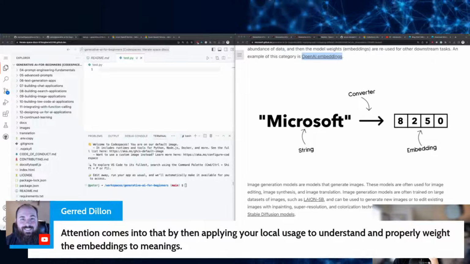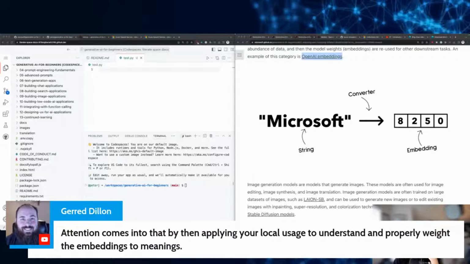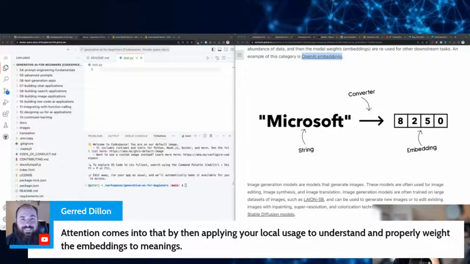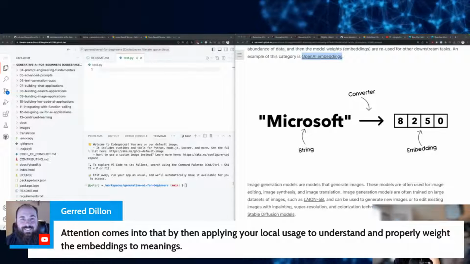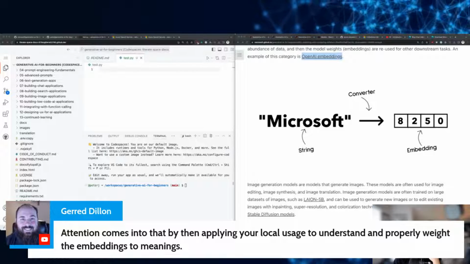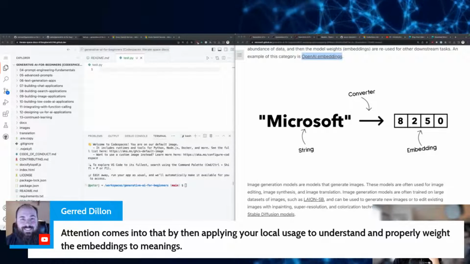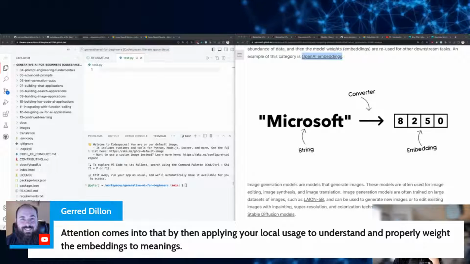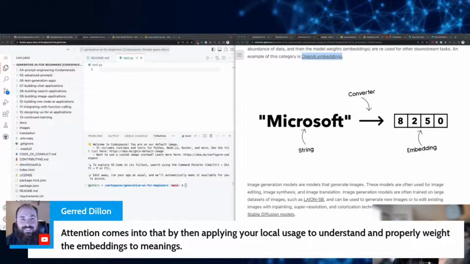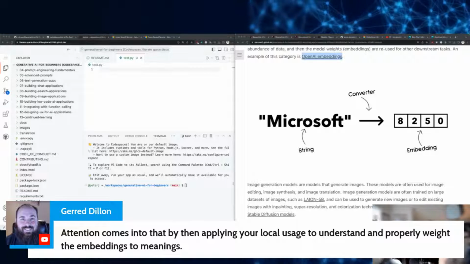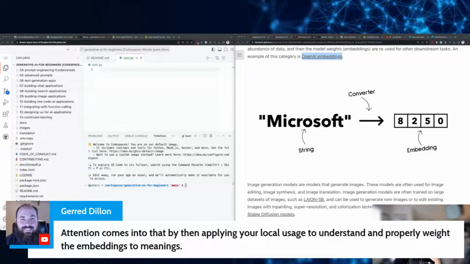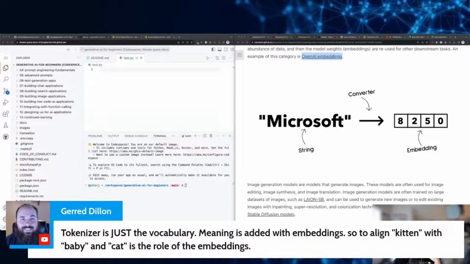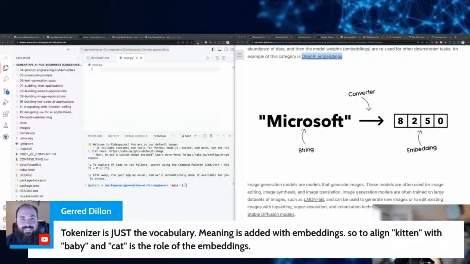Attention comes into that, applying your local usage to understand and properly weigh the embeddings to meanings. So the tokenizer is just, let's encode it into numbers so it's easier to process and work with. And then the embedding is basically, as you said, relating kitten with baby and cat.